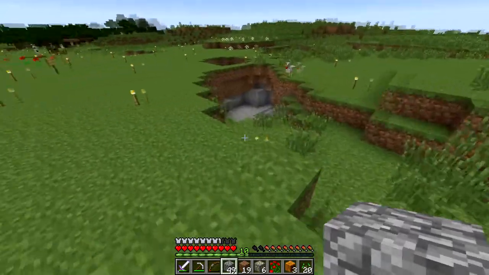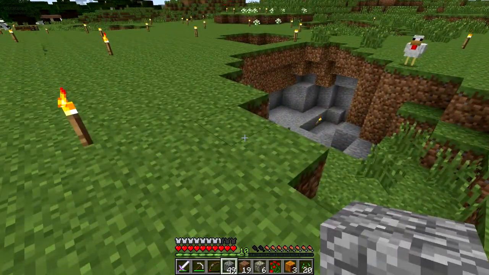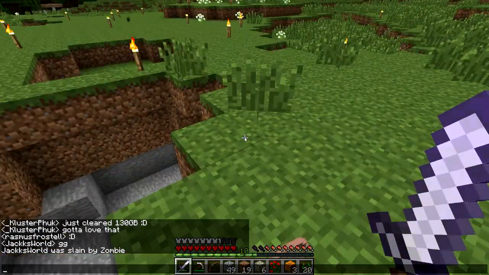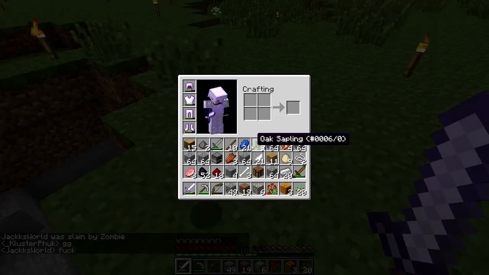massive amounts of mobs spawning on that world, where we would get squids. We would get random things of squid.